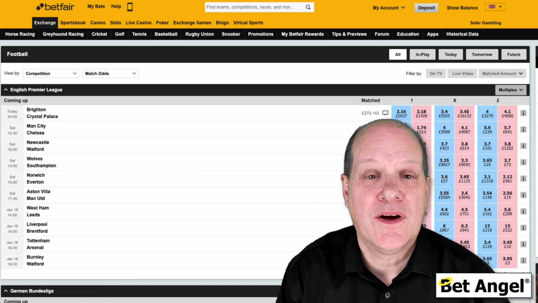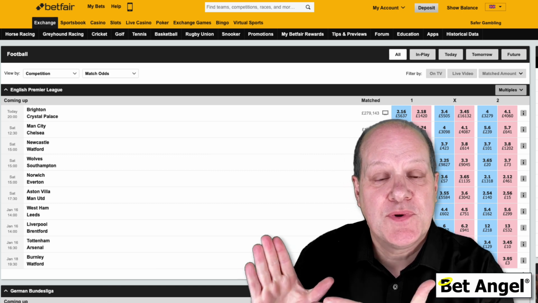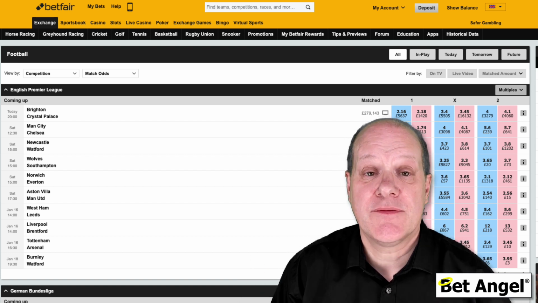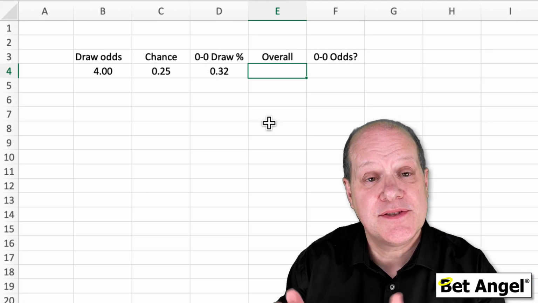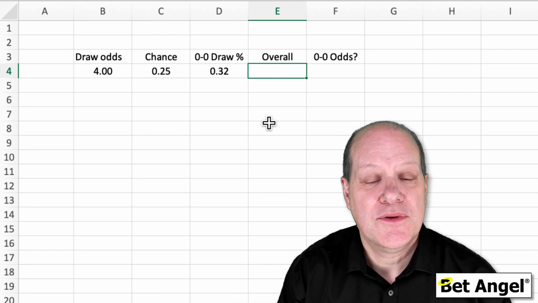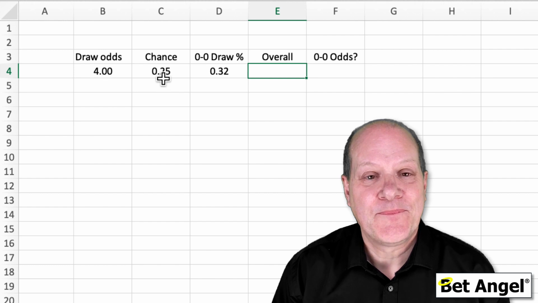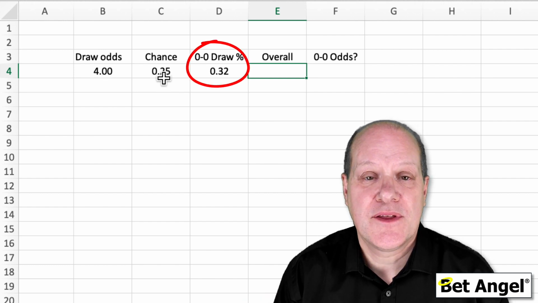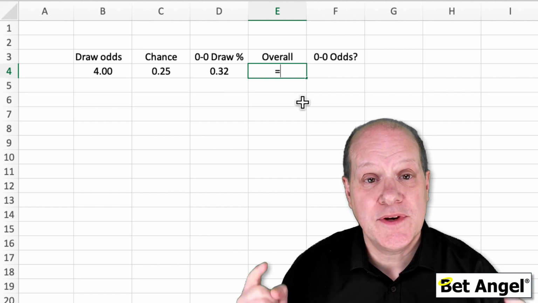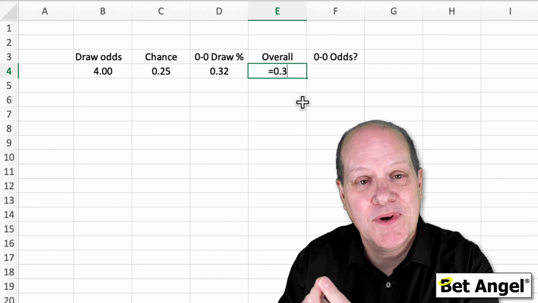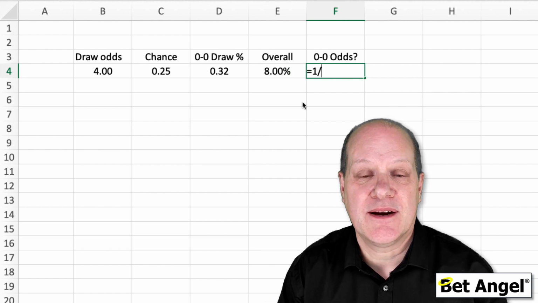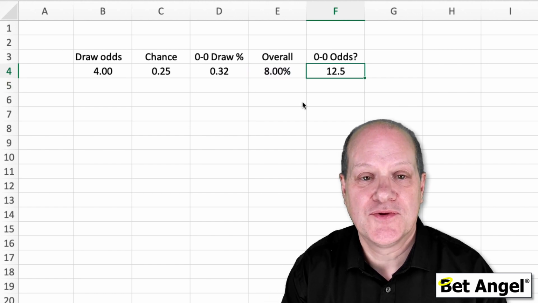Well, the good thing is we've done the work already, because if you remember, we've just produced this spreadsheet that says to us, if a draw occurs within this match, this is the chance of it being this type of draw. So we know there's a 25% chance of a draw in the Manchester City match, but we also know through the spreadsheet that the chance of a 0-0 is 32%. So if a match ends in a draw, there's a 32% chance it will be 0-0. So all we do is combine those odds together. We multiply 0.25 by 0.32, and that number is the chance of this particular match ending in a 0-0 draw.